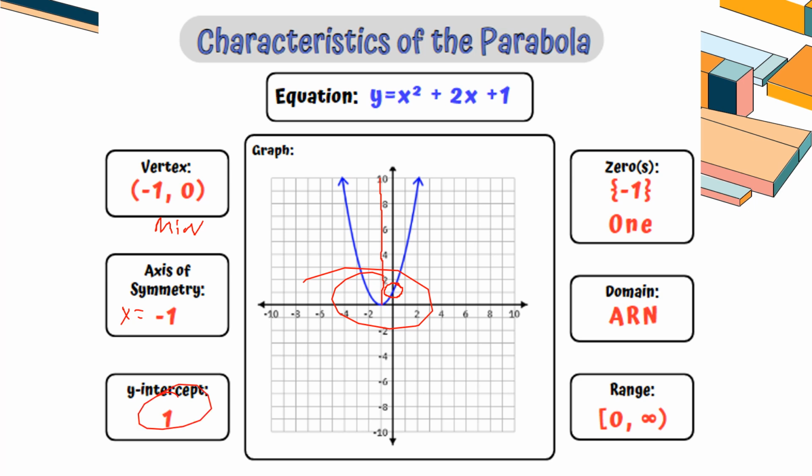Our solution is down here. So that's -1, 0, or you can write it in your brackets as -1, either way, just one solution. Our domain, as always, is all real numbers, and we can't get an answer less than 0, but there's no maximum answer, right? We can come up with some really big numbers.